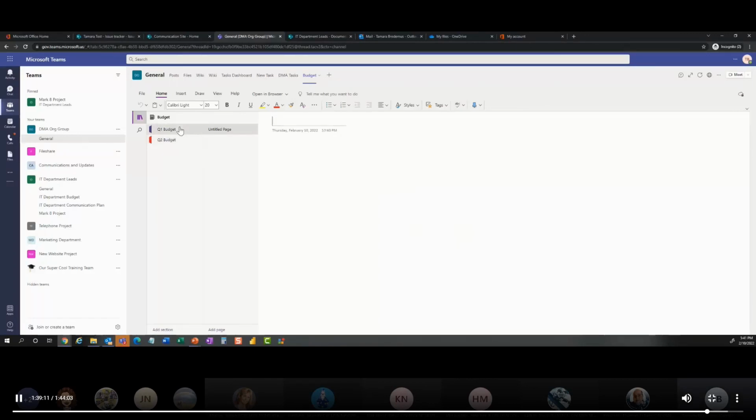And then we can create additional pages. So here we have an untitled page. As soon as we give it a title, it'll show up in the title field. So here we have, let's say, estimated budget.